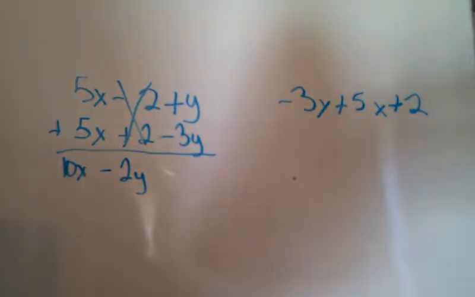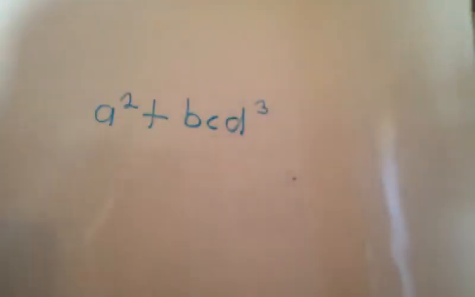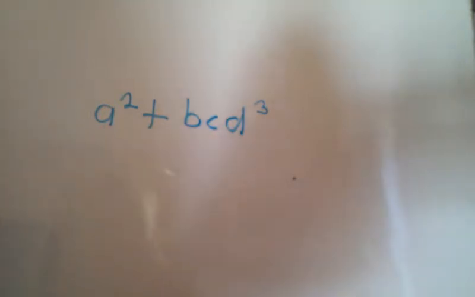Okay, let's go ahead and click Show Problems. Go to number 1. Identify the polynomial. I have a squared plus BCD cubed. How many terms do I have? This is the plus sign. So I have 1, 2. I have 2 terms. Which one is 2 terms? Okay, think of a bicycle. A bicycle has 2 wheels. Bi. So this is a binomial. Bi means 2.